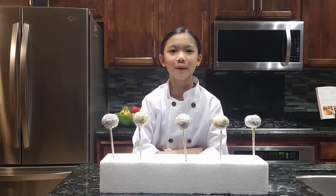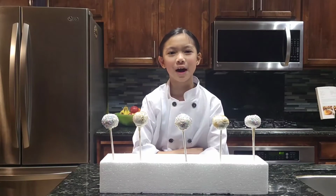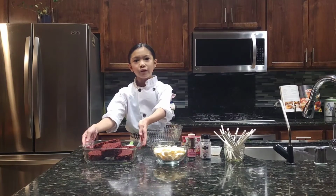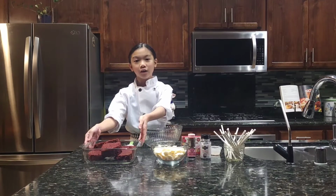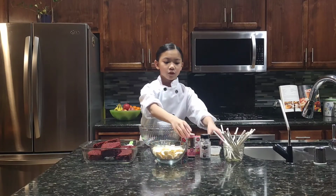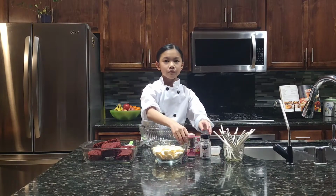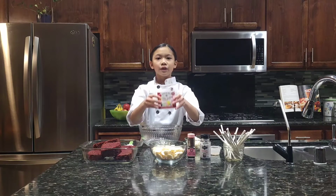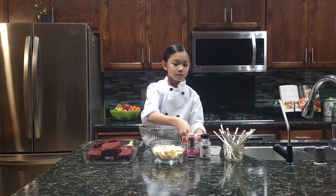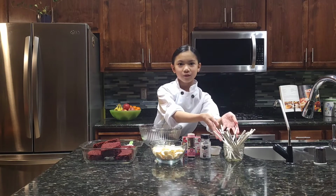Today I'm going to make red velvet cake pops. The ingredients we need are pre-baked red velvet cake using cake mix in a box, candy melts, some sprinkles, food coloring, cream cheese frosting. You will also need some cake pop sticks.